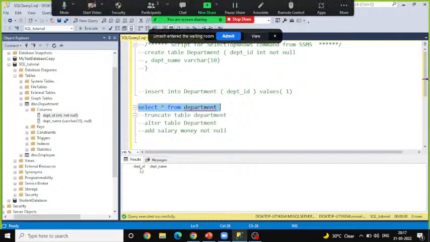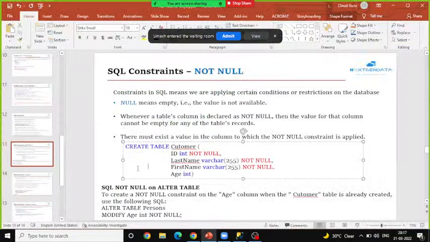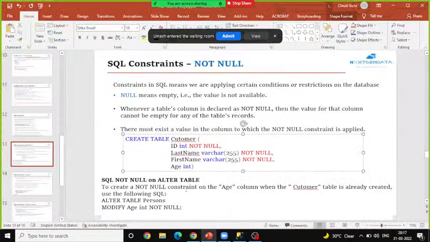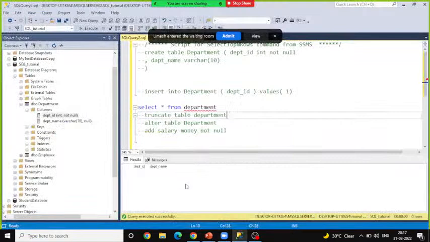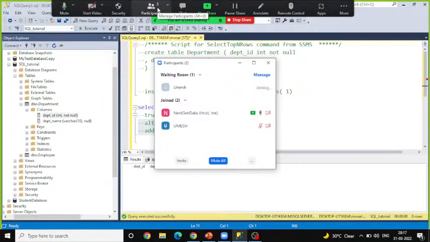Earlier there was one department ID, and one record we had inserted, depth 1. And now I can add this, give me 1 minute.